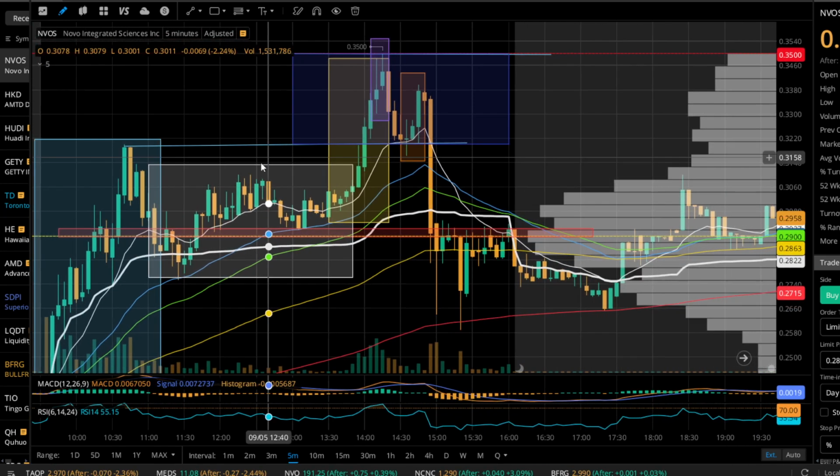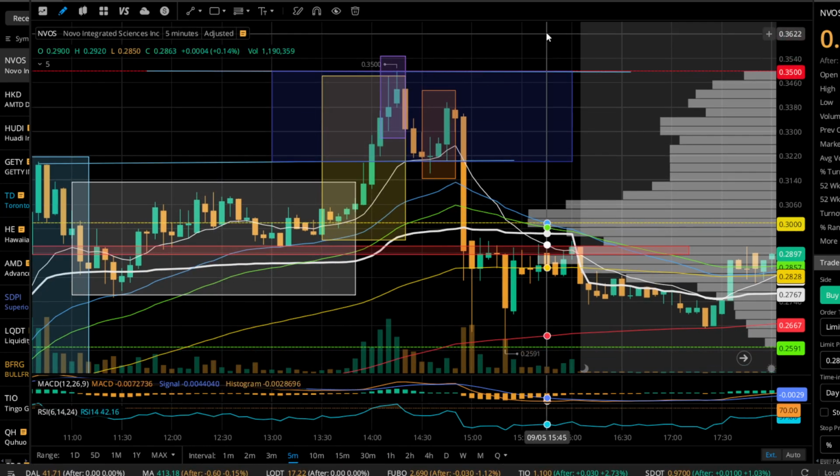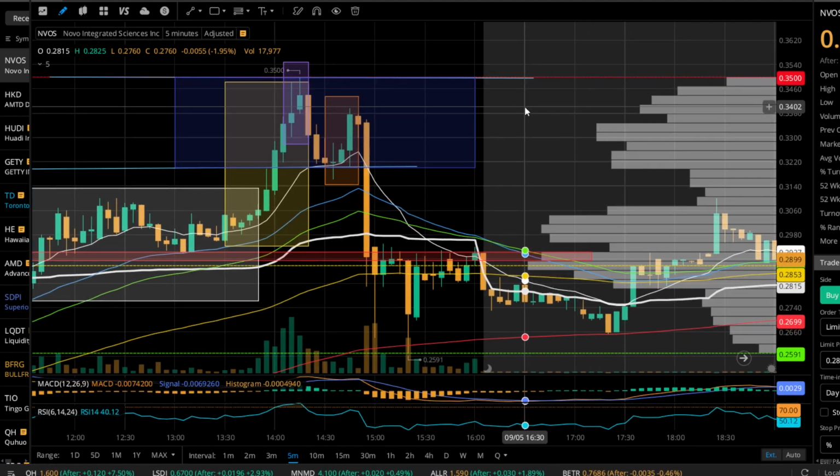Very few people recognize this. But this is a lot easier to see because it kind of comes out of nowhere. And then boom, someone starts shorting shares, right? So simultaneously, someone puts their foot on the gas, brings up the price. Someone is simultaneously hitting the brake somewhere else, right?